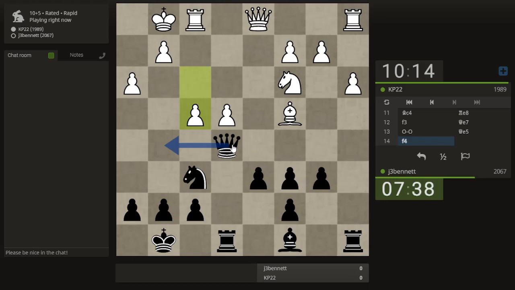Okay, so now he opened up the diagonal by pushing that pawn. Oh, actually, the diagonal was already open. So I do have this move, queen here with check. And that does win a bishop. Can't see any reason not to play it. Look at my opponent. He still has 10 minutes on the clock.